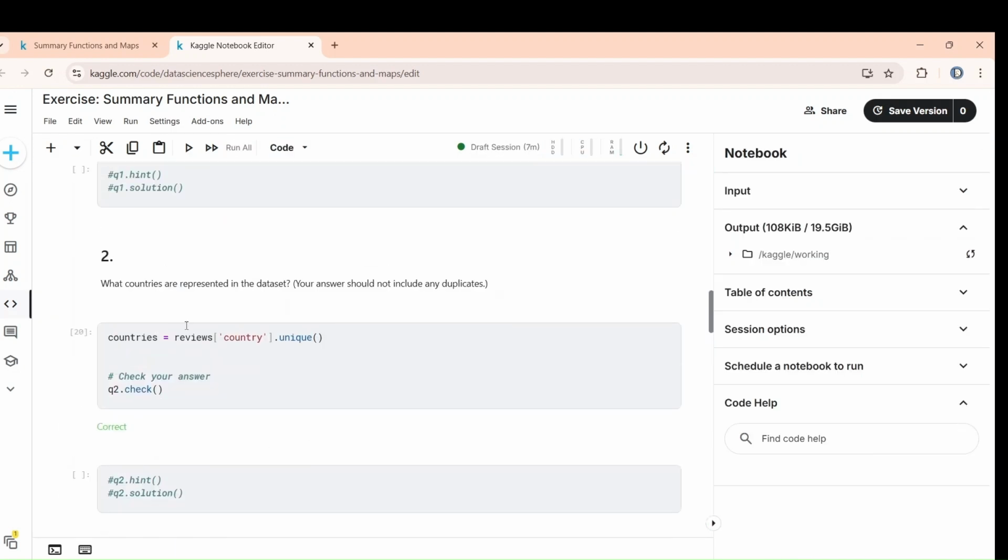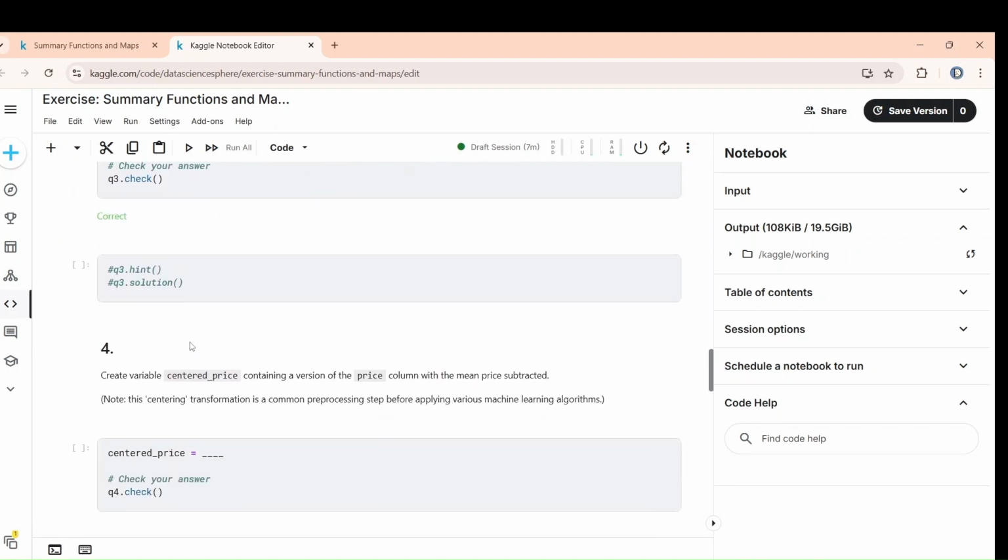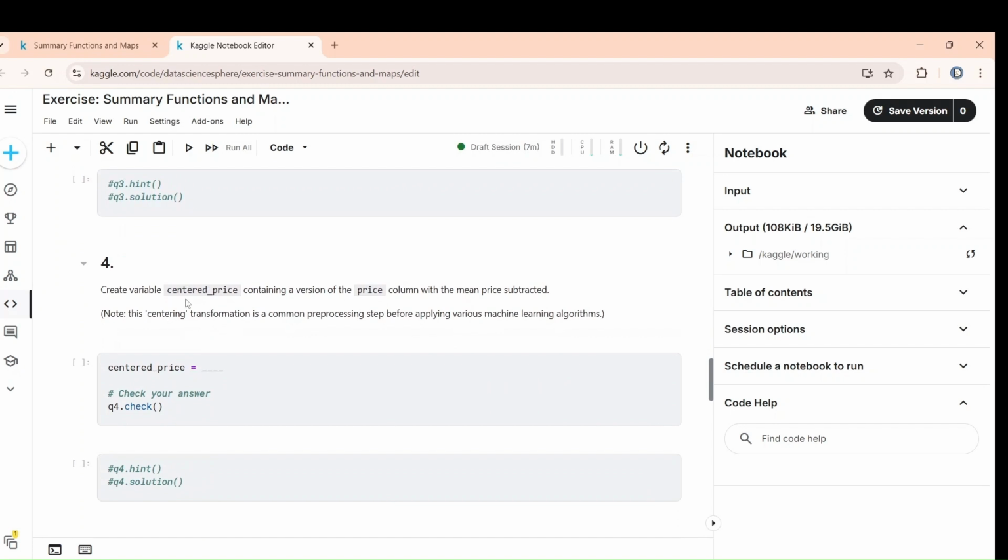Same way you can apply in this method. Okay, you can use this method also. You do it by yourself. Now create a variable centered price containing a version of the price column with the mean price subtracted. So you just have to create a variable which will have the price column.